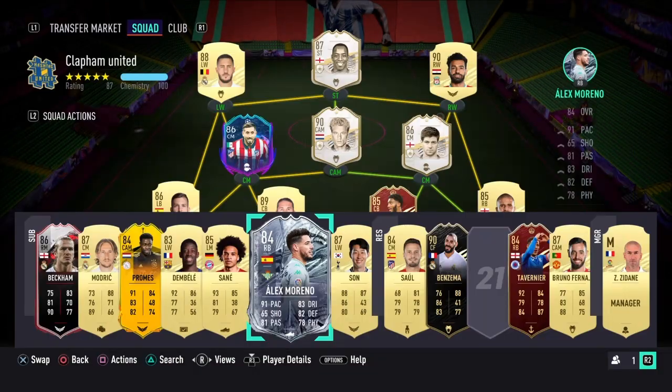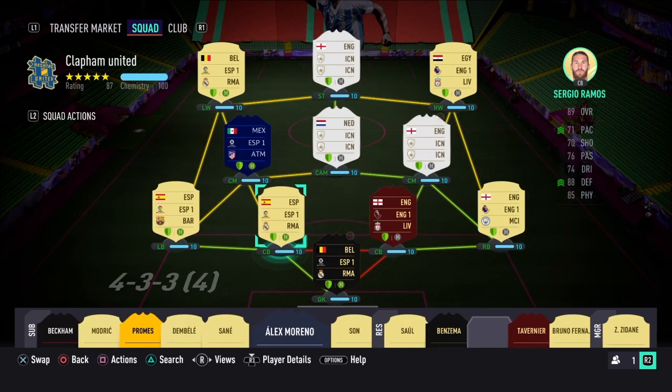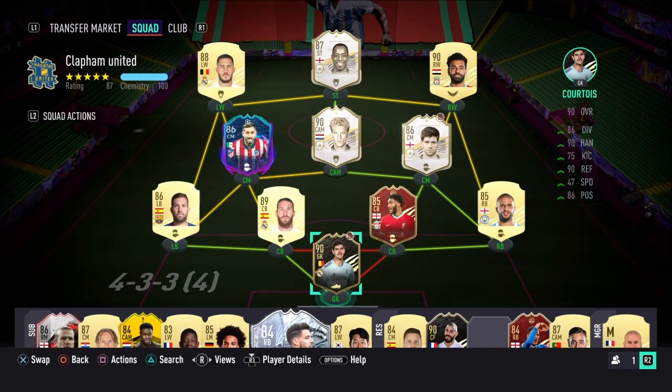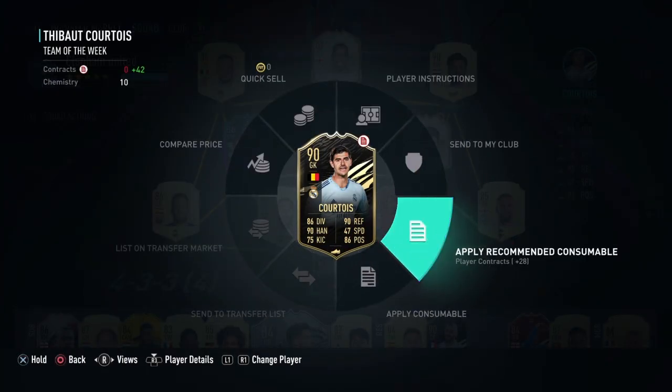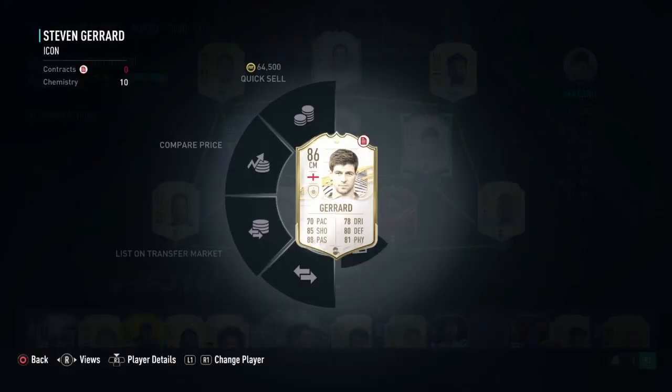Oh. What? Oh man. Everyone's got 10 chemistry if I keep it like this. Got per. That's 110 chemistry. Technically. But it only got up to 100. So, get Gerrard a new contract.